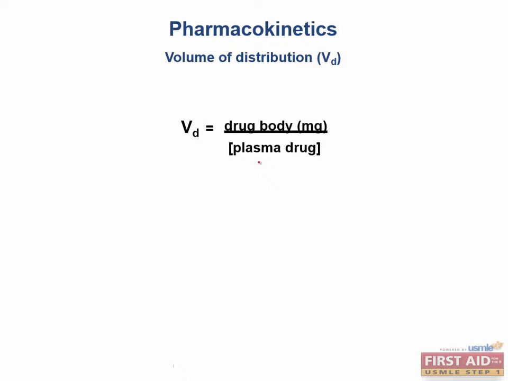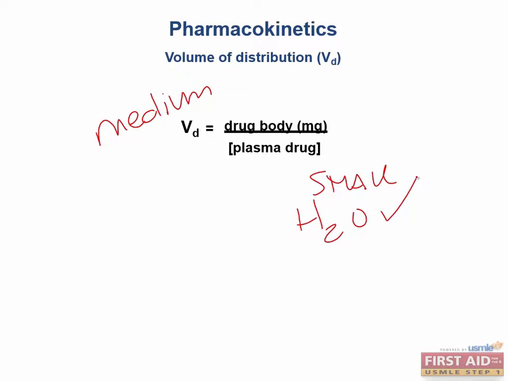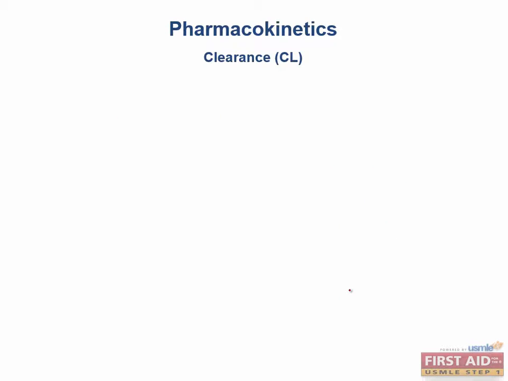Now in the middle, you have a medium value of volume distribution. This is usually a drug that is small, but it likes water. A hydrophilic molecule. It can basically hang out anywhere in the ECF. So this ECF is a fairly large compartment, but nothing like a drug that can enter into cells and distribute within fat. Of course, we have to have another equation.